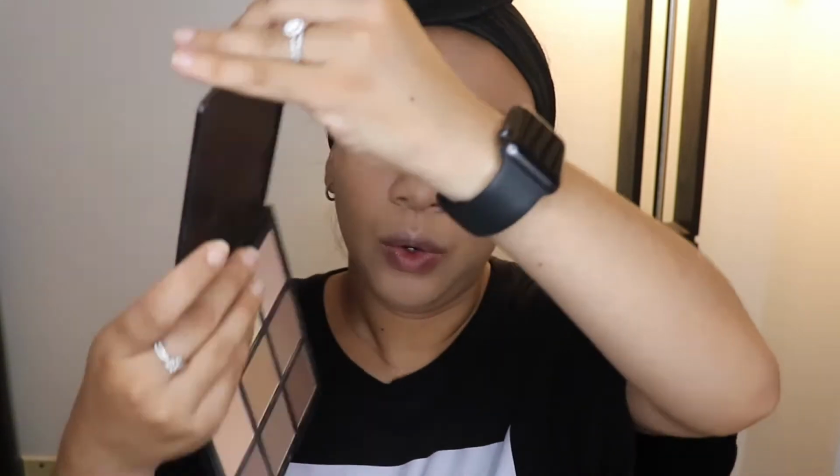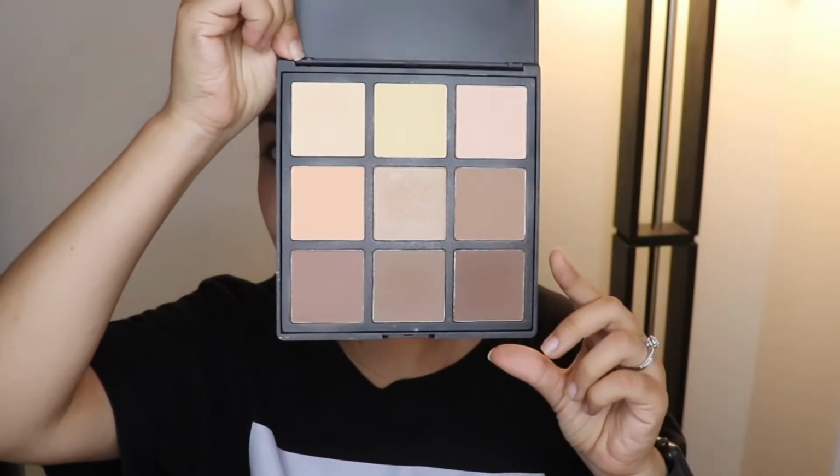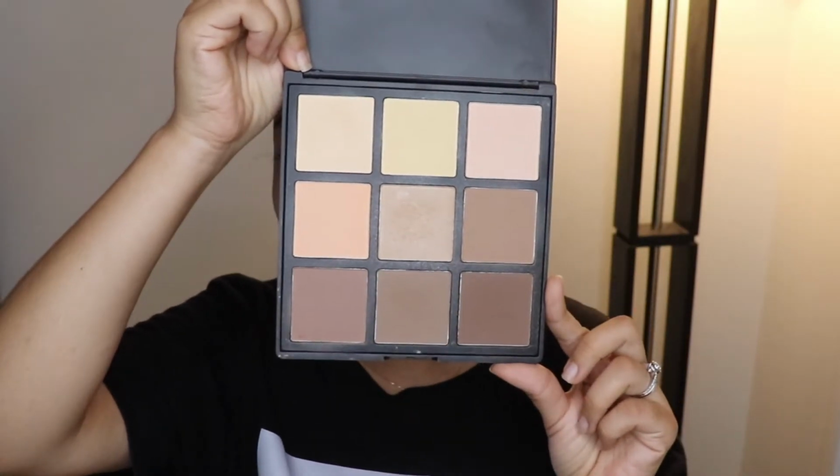Once that's done, we're gonna move on to bronzer. This is a very oldie palette that I used to use back then. I don't know if you guys remember it, but anyways, this is the Morphe 9C palette. So this is how it looks. As you can see, it's a cooler tone. That's probably the reason why I stopped using it, but we're gonna try and use it again today.